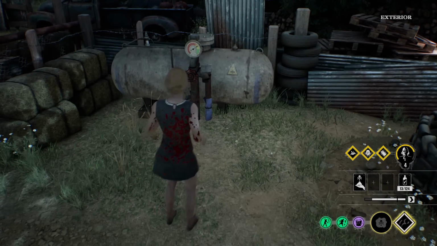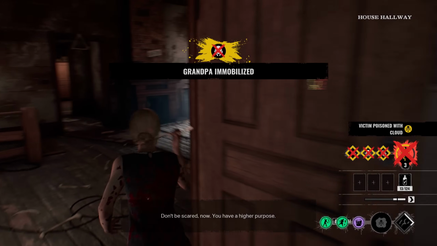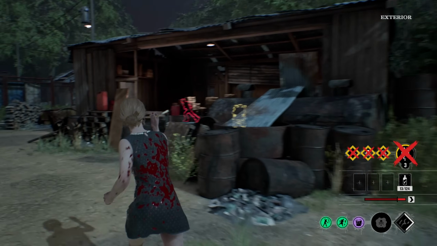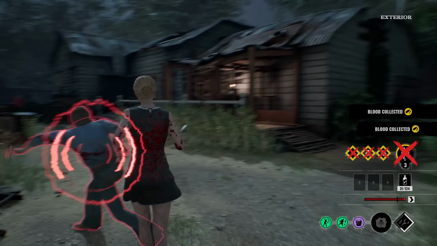Just in case he tries to go for this again, I will poison it. Don't be scared now. You have a higher purpose. I don't much enjoy being violent, but I got no choice here.